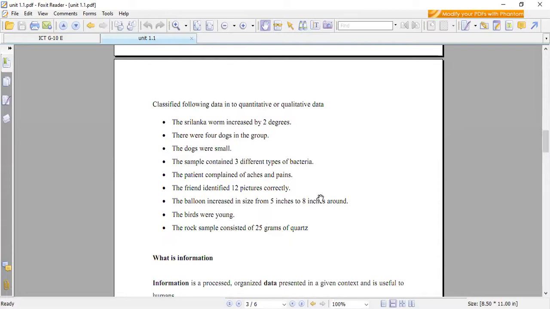Okay, start that. Here, change "worm" to "temperature." Make it temperature, right? So I will put some numbers here: 1, 3, 4. Then I can take the answers from you.